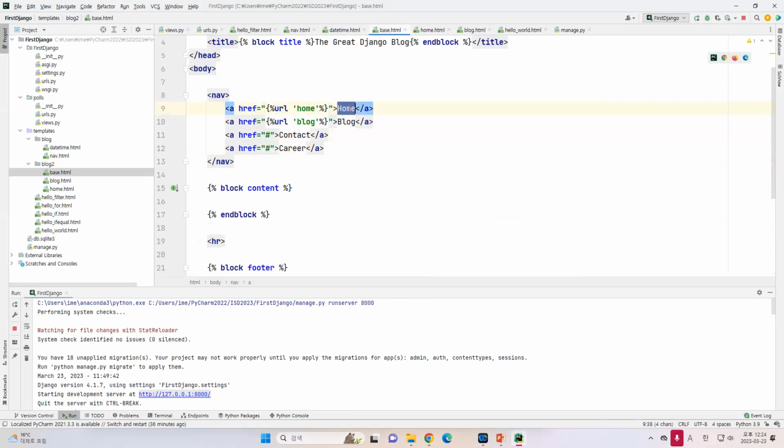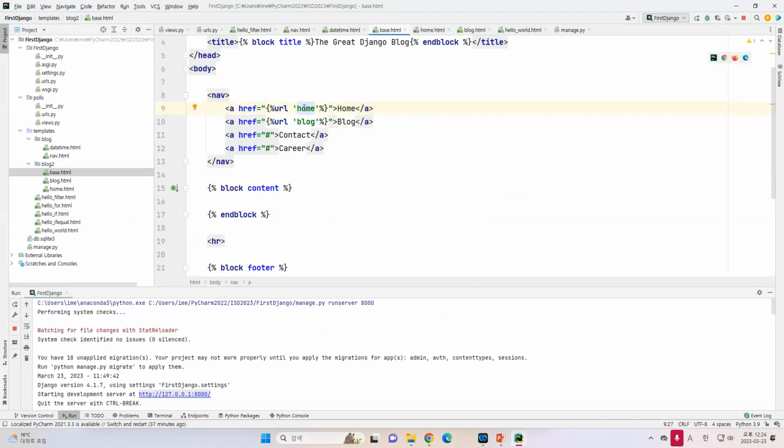If you access home, you will go to the URL home. If you click block, then you will go to the URL block. So what does it mean by this home and block?